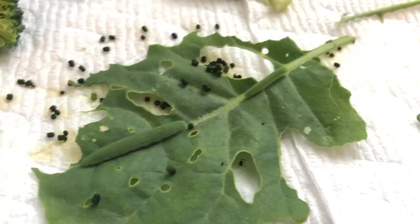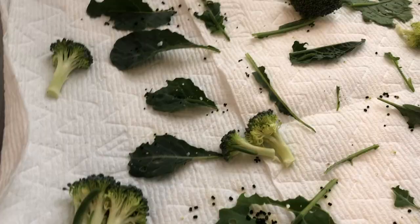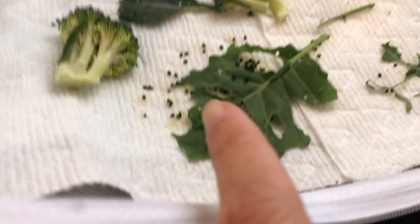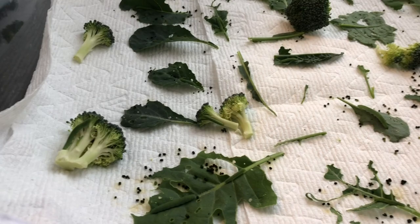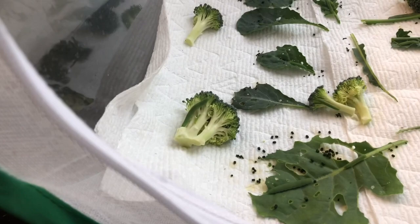We've got them set up in our little butterfly pop-up net, but before I could even get the camera rolling, they've already made quite a mess in here. We ended up finding a lot of caterpillars — most of them on the kale plant, but some also on the broccoli. I put some pieces of broccoli in and look, they're eating it! At least we know they like the fresh broccoli.